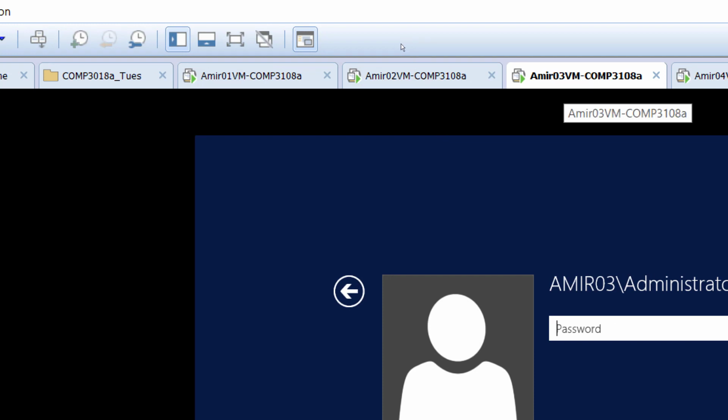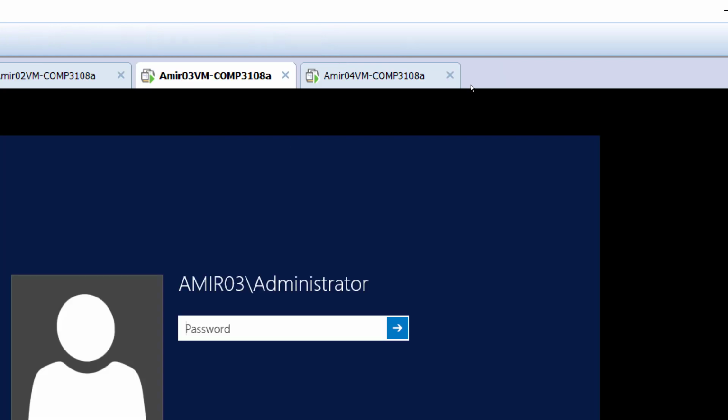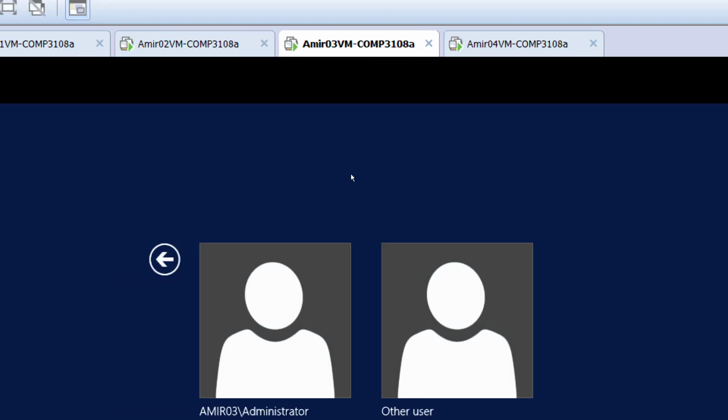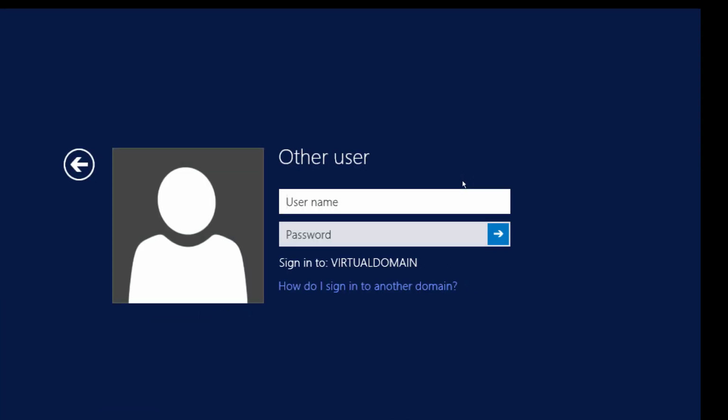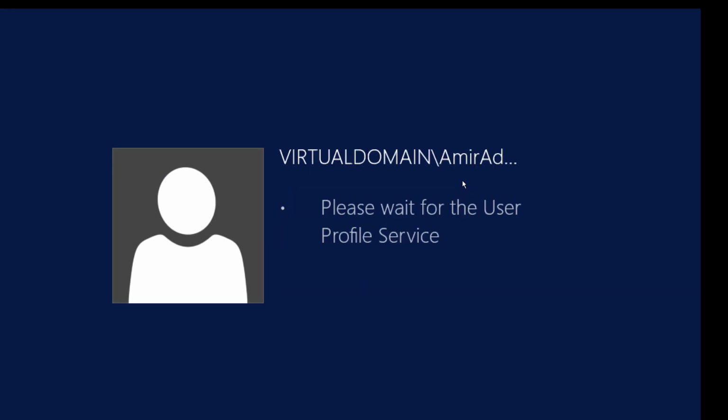Once the virtual machine 3 restarts, I'll click the other user and log in from your first name admin and the password. Now if the VMware tools pops up, just press OK, it will kick you out again.